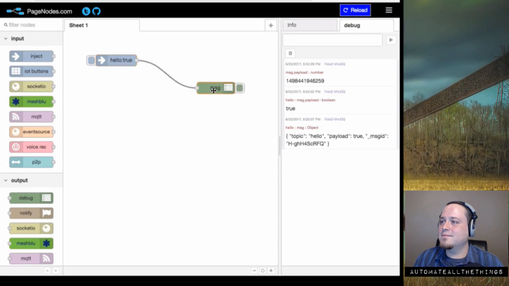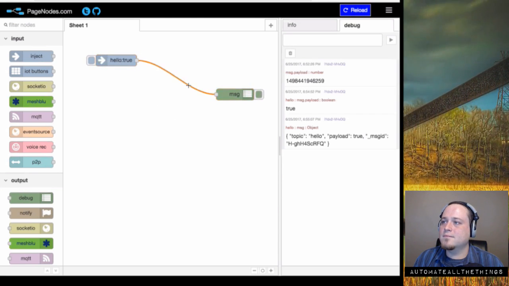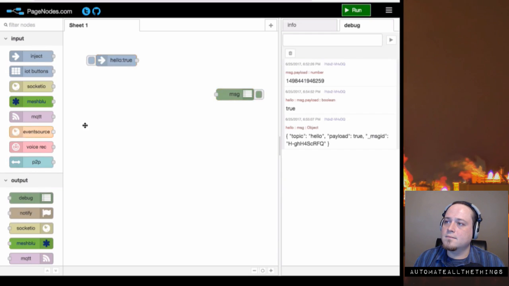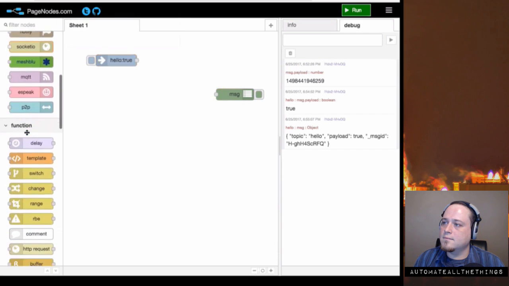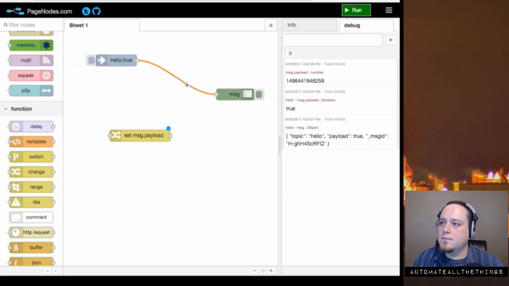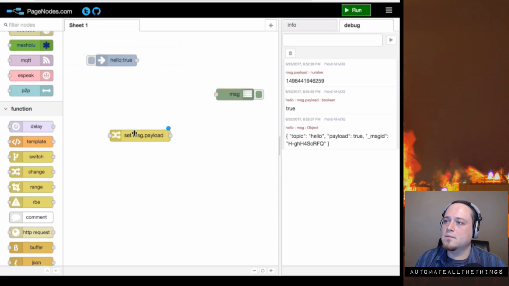But okay, so this is pretty simple. We've injected a message in here, but let's change something on the fly and pass it through something. How did you delete the line between the two? Oh, I'm sorry. When something's connected, if you just select it, you hit backspace. Oh, cool. If you're on mobile, you can hold down, and a little menu pops up to hit delete.